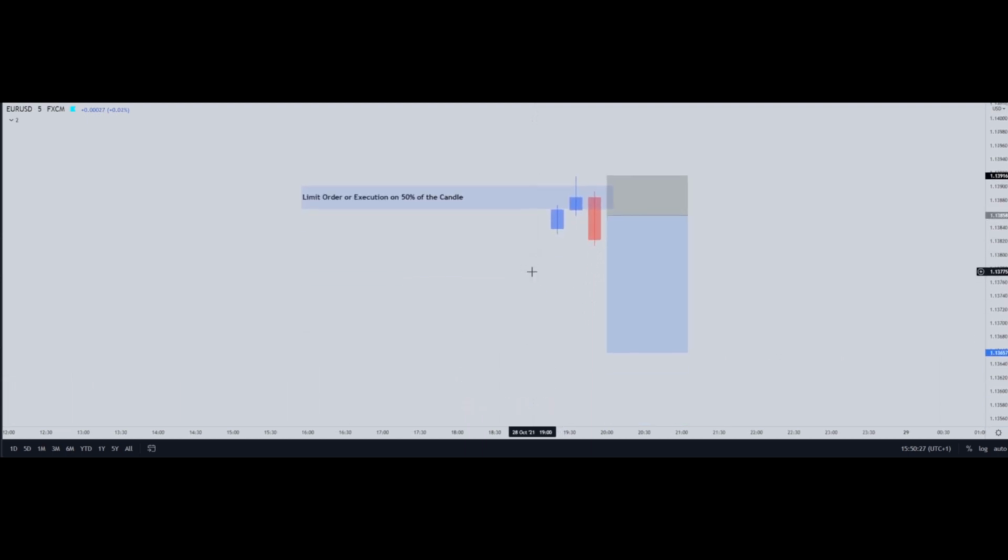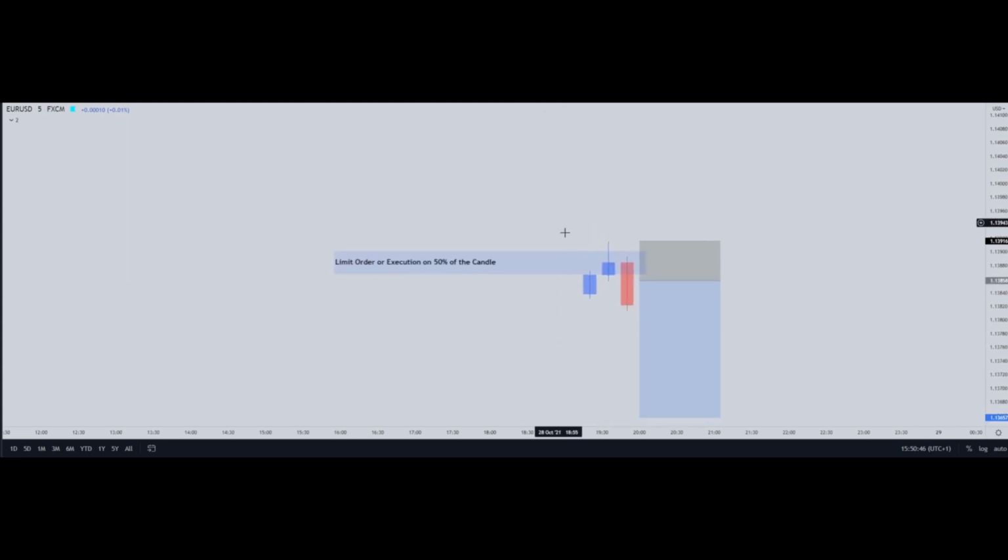Another few notes to add to this is, if price has already wicked into the area, that's higher probability. If it hasn't really wicked into the area, we just tap into the open and perform the bearish engulfing, well, then that's slightly less probability. And like I said, it's not about being right or wrong, it's all about probability. So it's completely up to you which one you use, and I'll show you an example now.